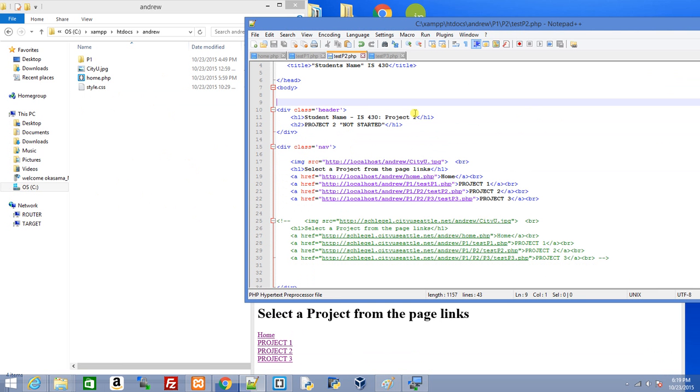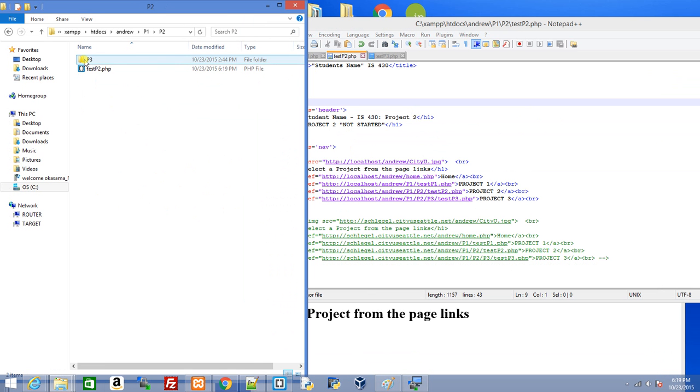Okay, so do everything when you create your projects, do it like this on XAMPP. So if you're working on project 3, be in here and do your project here. Now you can also have functions that this program calls, right? So you can have functions in here that this program is calling that you've created, and we'll look into that later. Okay, so with that, I'm going to end this video.